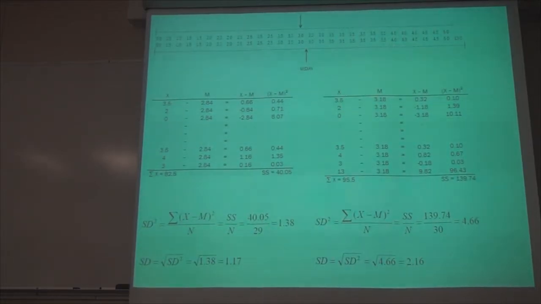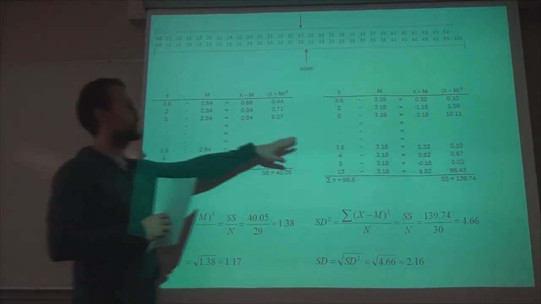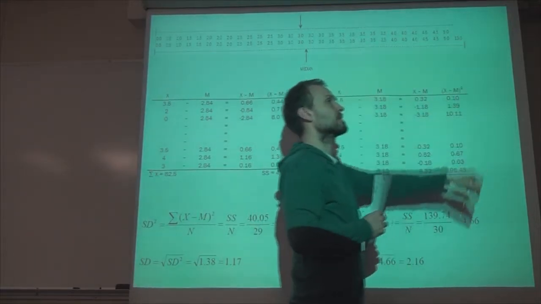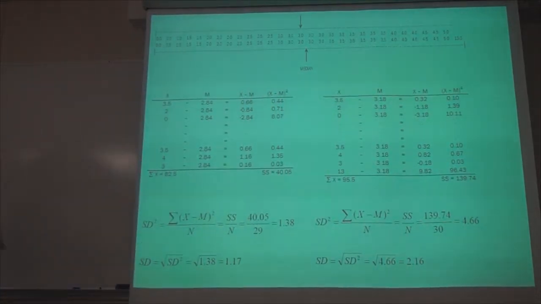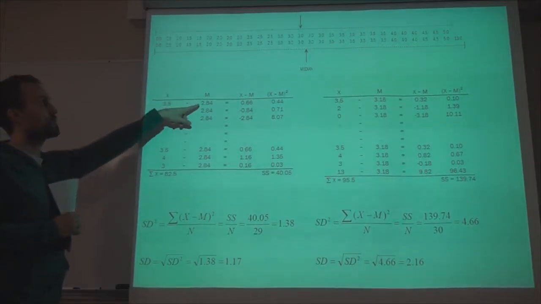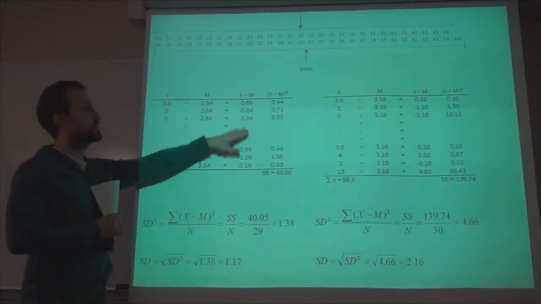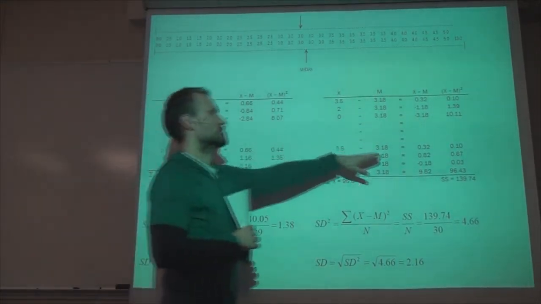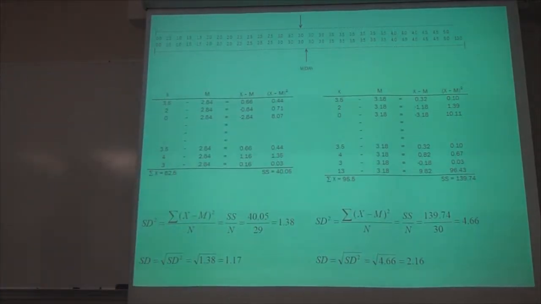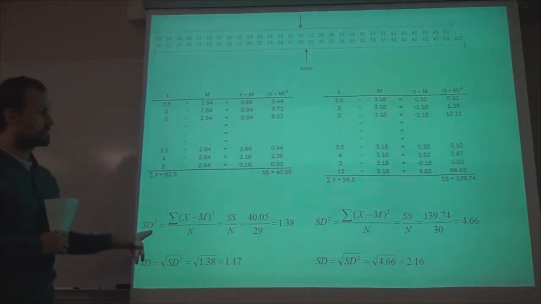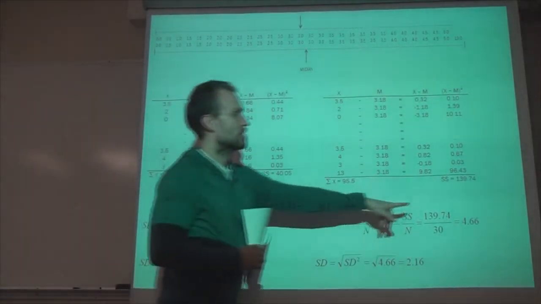So I would take each of the scores. I have two different cases, one where I have the original and one where I added the 13, just to see what happens if I have some extreme value in my data set. So if I take the actual scores compared to the mean, get the deviation values, and then take the square, the sum of the squares, and then I take the average of all these squared deviations, I get a variance of 1.38, 4.66.